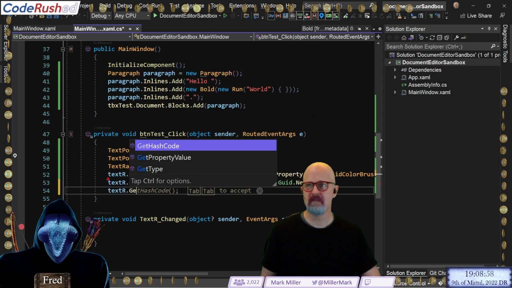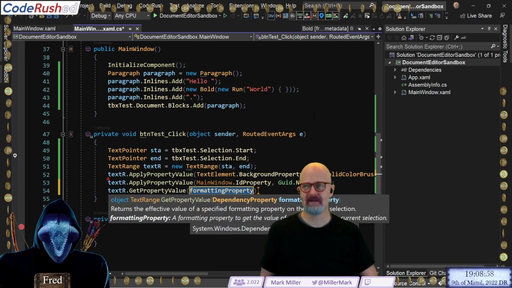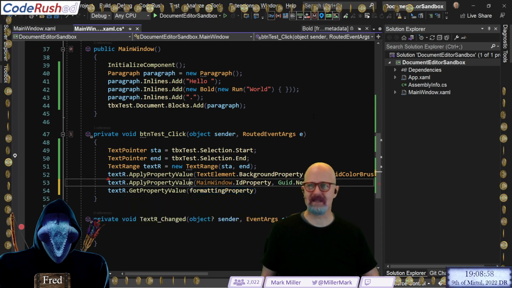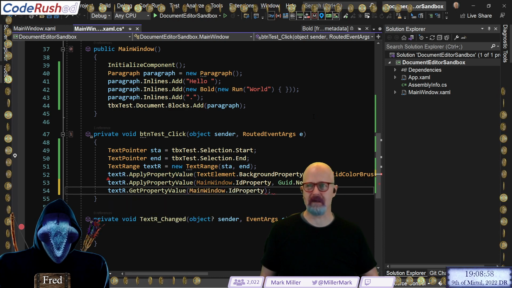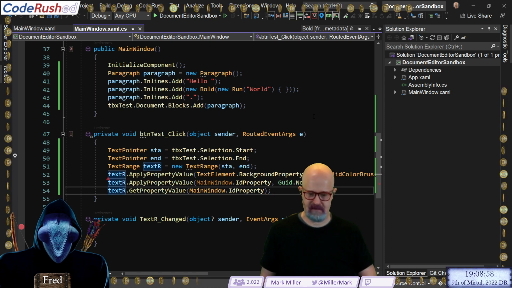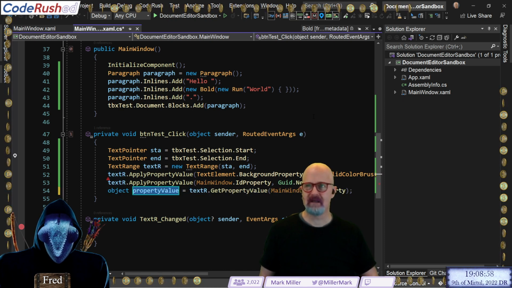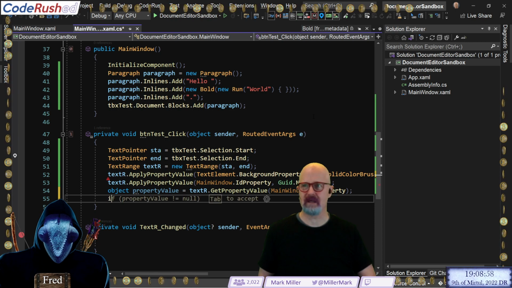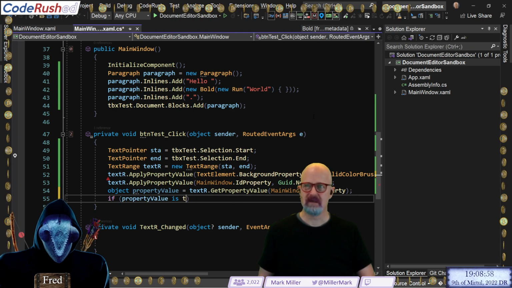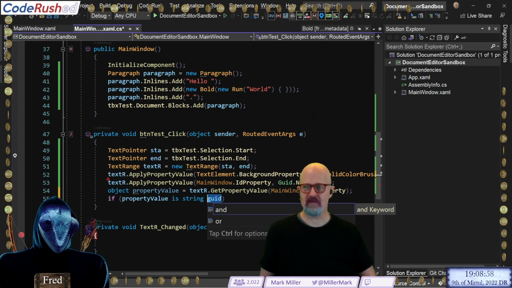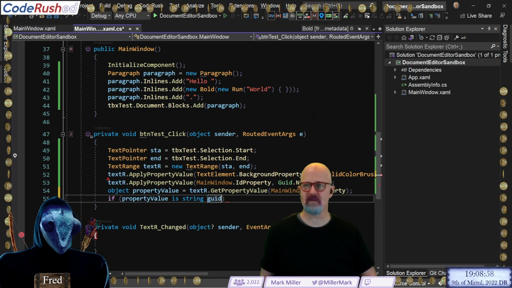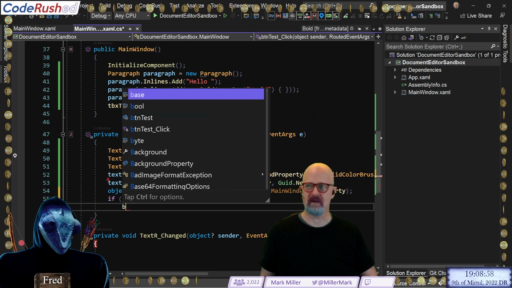Can we? Haha! Look at that. I think we got a shot of this working right here. Let's declare that. And then we'll say if property value is a string, the GUID, and we're going to come down here.